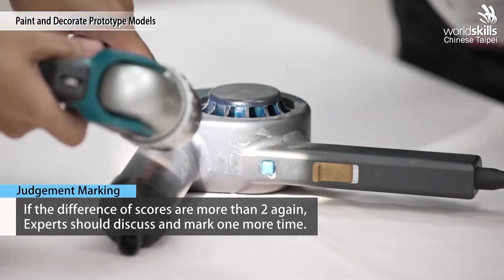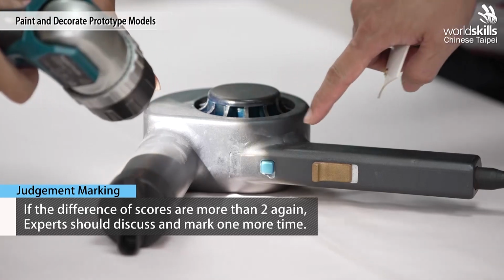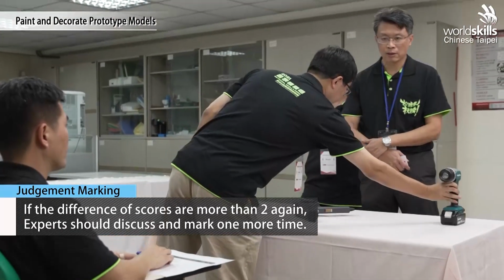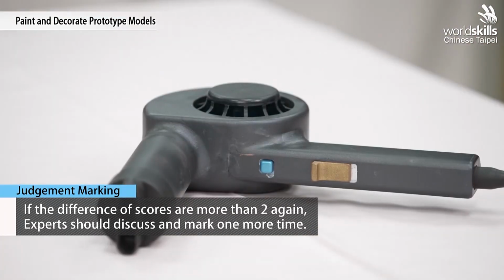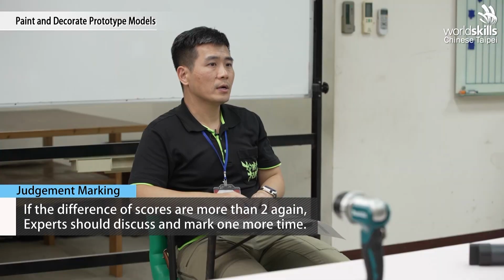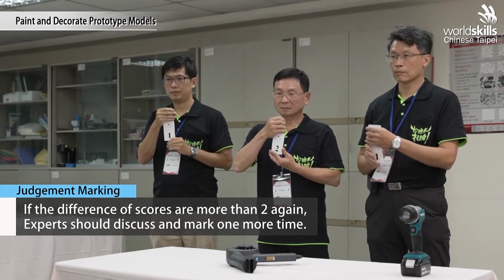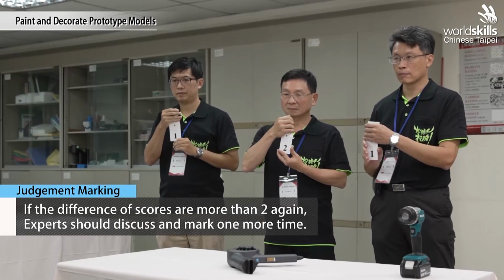Here are the fingerprints. It's quite obvious. Okay, are you ready? Ready. All right, 3, 2, 1. Please show the results. Okay, good, thank you.